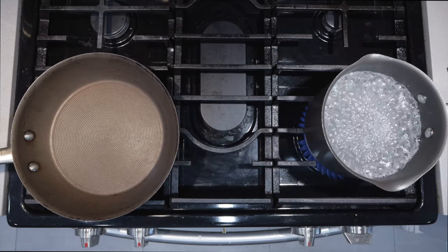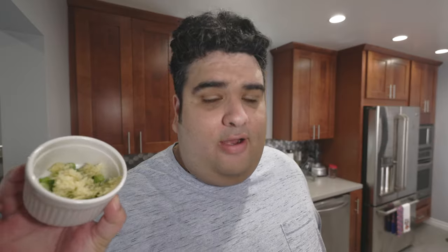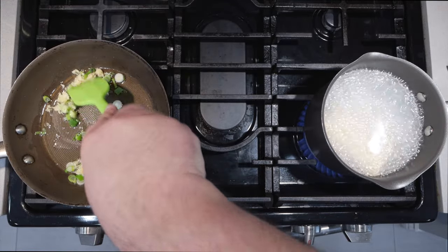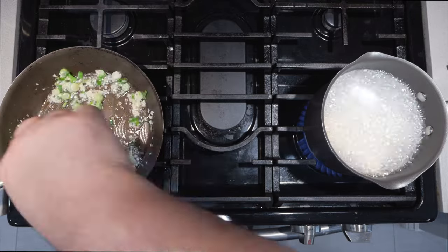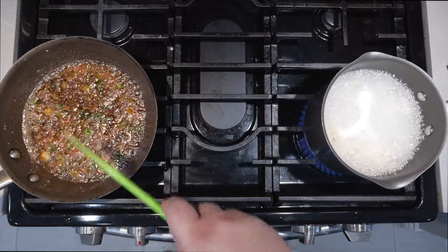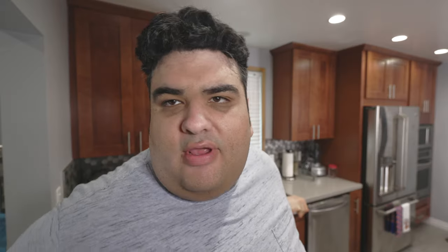New pot, new camera angle, so hopefully it won't fog up this time. Water's boiling — let's add our noodles. In a medium-sized saucepan set over medium-high heat, toss in a bit of oil. Let's add our aromatics and stir around just enough to get the raw garlic flavor off. After sauteing for about a minute, let's add our sauce. Once it thickens slightly, turn off the heat and add our noodles. Transfer to a bowl.